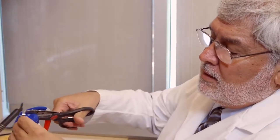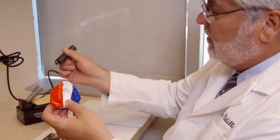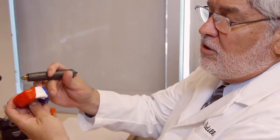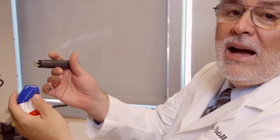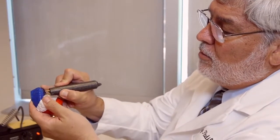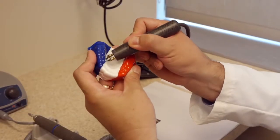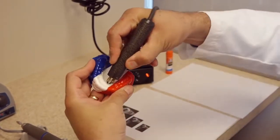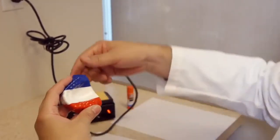Then after we cut it, I'm going to be going to a lab knife, a hot lab knife, and we're going to be trimming off the excess to the highest vestibular borders and to the linguals of the teeth. I usually go back to about the distal of the first molar. So we're going to cut through the distal of the first molar, and we're going to cut lingually around the teeth, and we're going to separate it. It will separate right off.